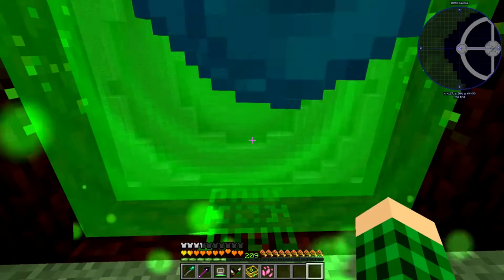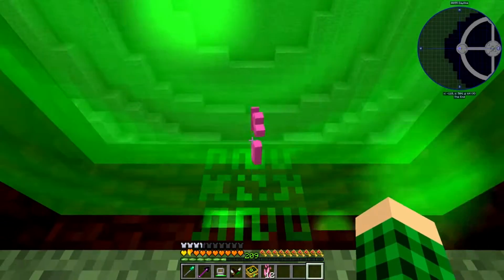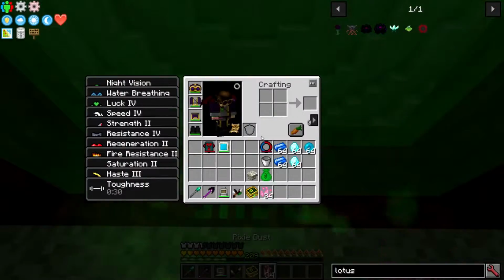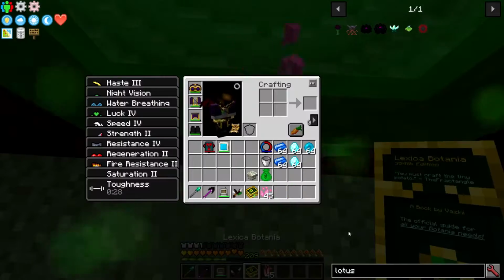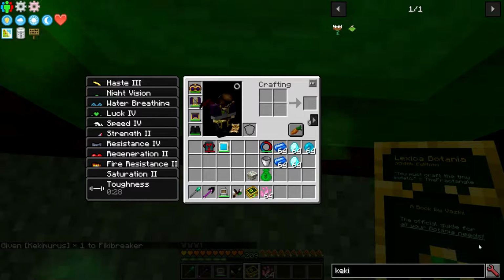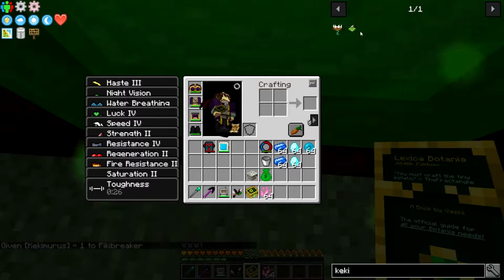Let's just do this stack. And then it's going to toss it out. Excuse me. And for what else would we need Kekimuras, which require a lot of rune making. That is not what I wanted. I had this apparently on cheat mode.